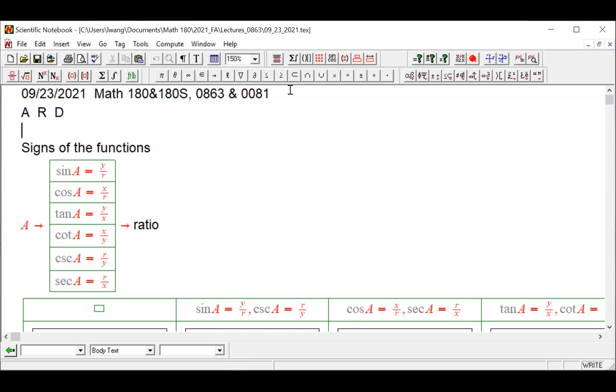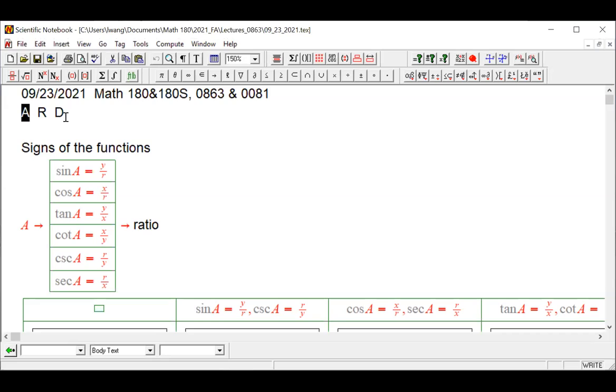All what we do here, we want to make sure you understand the input for sine, cosine, tangent, cotangent, cosecant, secant. The inputs are angles. How are these angles measured? They're measured the way we learned in A. Everyone is measured in that way. I want to nail this thing in your head.